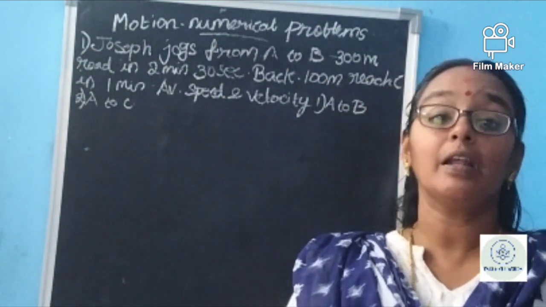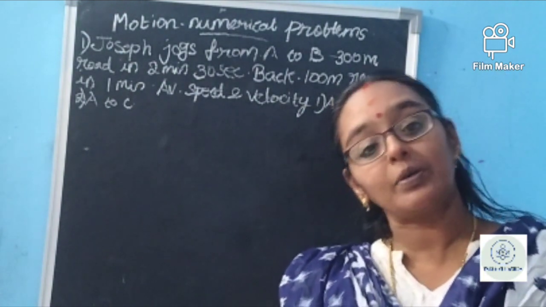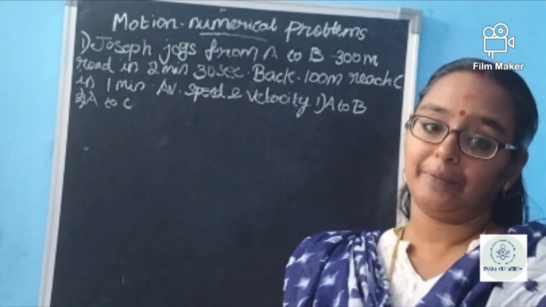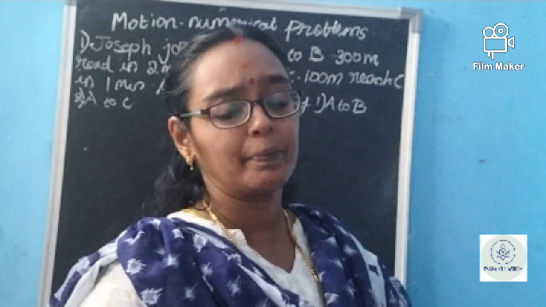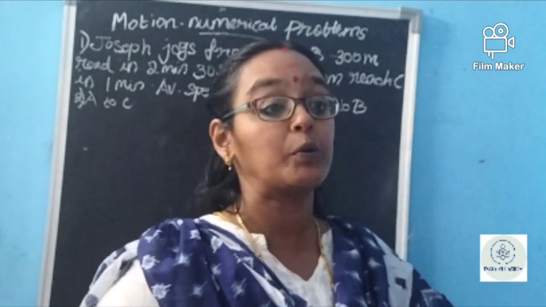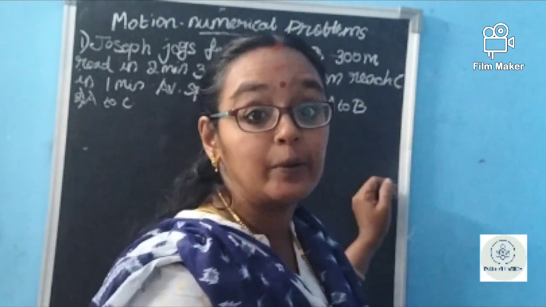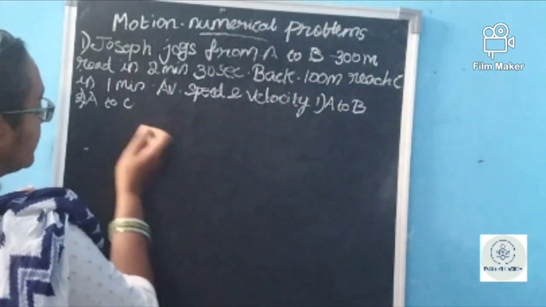What is the speed? Total distance traveled per unit time is the speed. And what is the velocity? Velocity is the total displacement traveled by unit time, isn't it? Here, when we are seeing this problem, what we have to write? In all the problems it is applicable. First we have to write what all things we are able to understand from this.